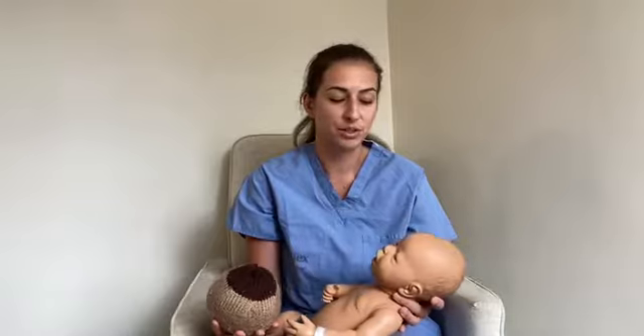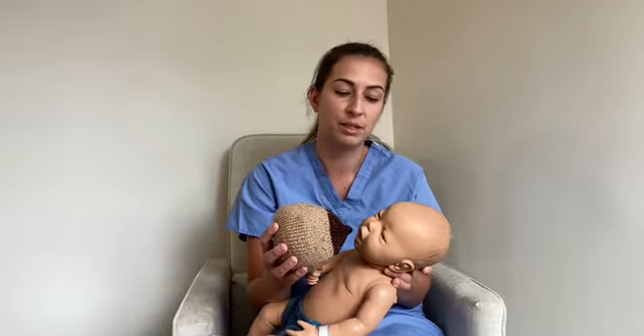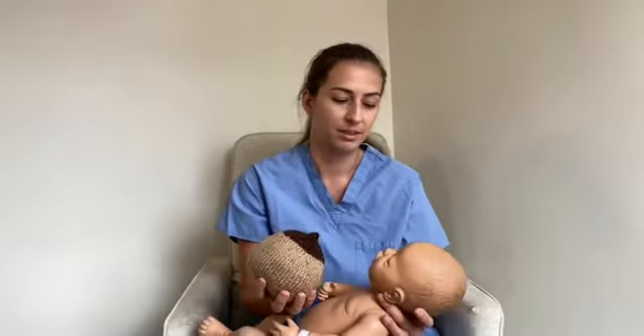Once you're in a comfortable position, you bring your baby to the breast — you are not going to bring your breast to the baby. You can support your breast with one hand. Once your baby shows signs of a good latch — lips flanged, mouth wide open, head tilted, nose in the sniffing position — bring your baby to your nipple and latch. Ideally they should have your entire nipple as well as some of your areola, and you should feel rhythmic sucking and hear swallows.